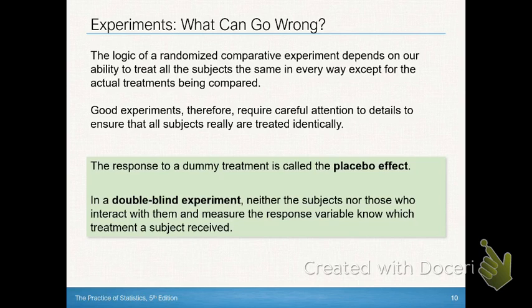There are two groups of people that can be blinded. The first is the group of subjects, so the people that are getting the treatments. And the other one is the evaluators, the people who are judging how well the treatment worked. If one of those two groups doesn't know who is getting which treatment, then that's single blind. If both of those groups don't know who is getting which treatment, then that's double blind.